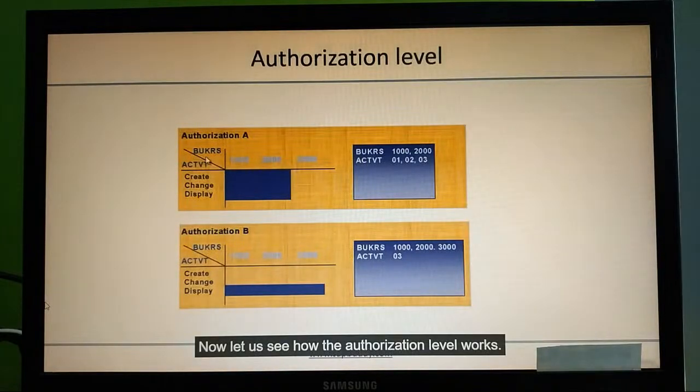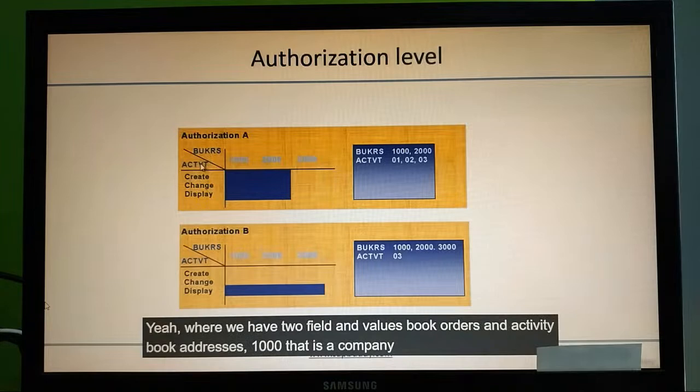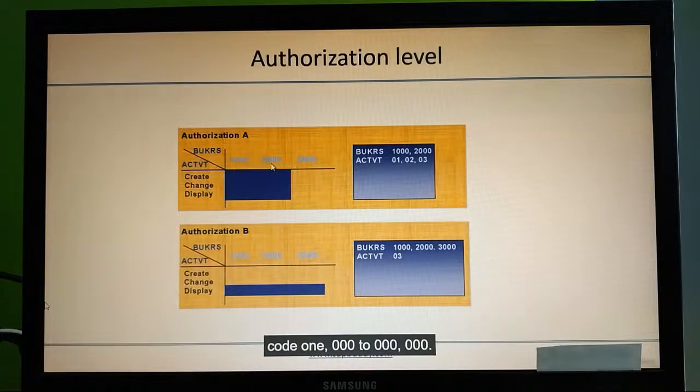Now let us see how the authorization level works. We have two examples here. First is authorization A, where we have two fields and values, BUKRS and activity. BUKRS is company code 1000, 2000, and the activity is create, change, and display.